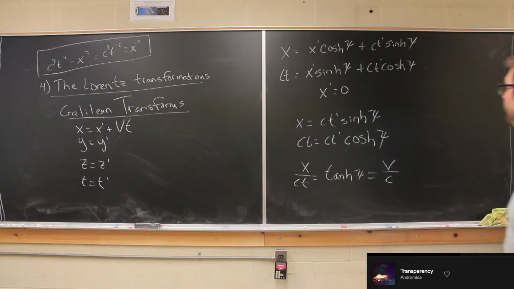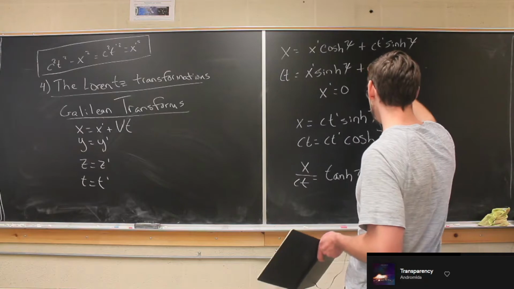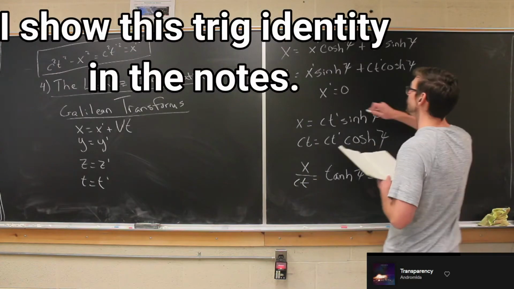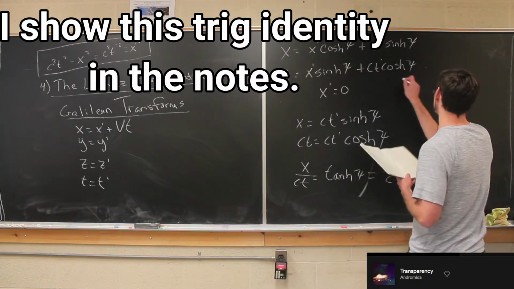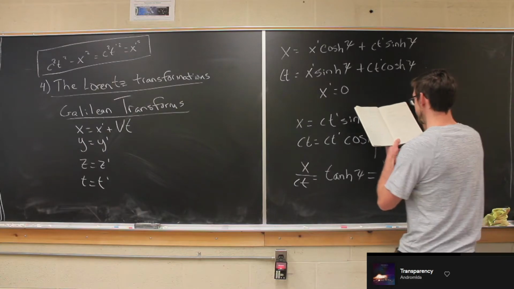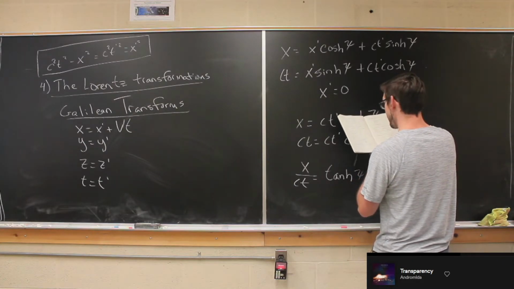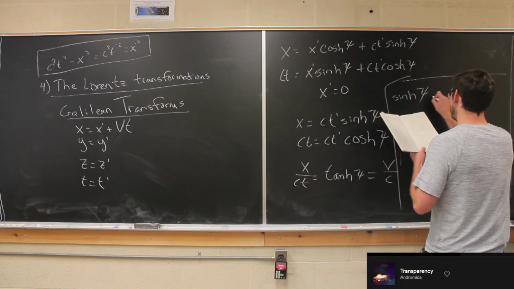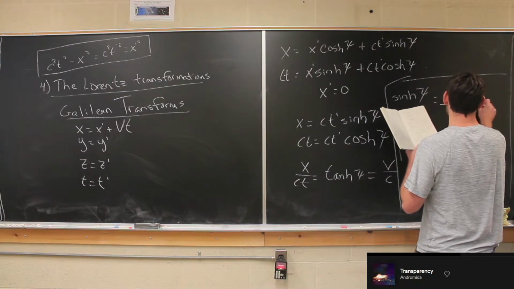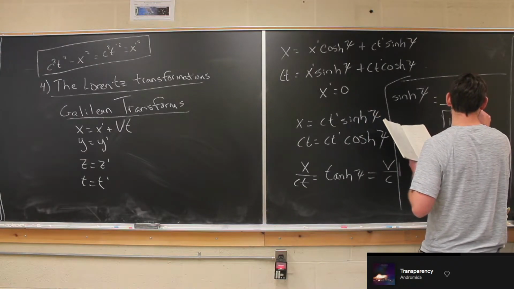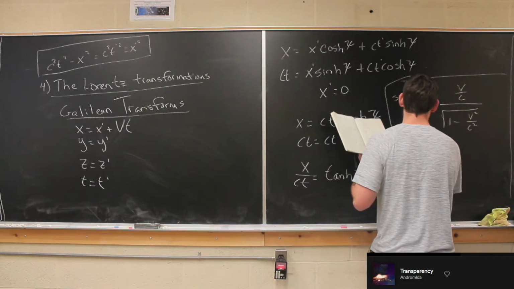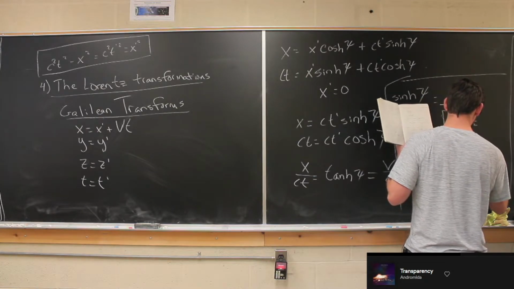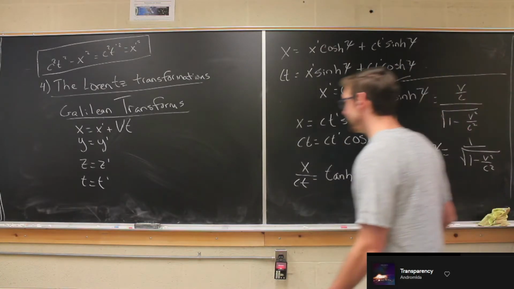So then we can go ahead and find what these are going to be. If we want to split the tangent back up using our laws of hyperbolic trigonometry, our goal is to get back into this equation. So in order to do that, we could split up what we know about the hyperbolic tangent into separate equations. Let's do a little side calculation here. sinh of psi is going to be equal to v over c divided by the square root of 1 minus v squared over c squared, and then cosh of psi is going to be 1 over the square root of 1 minus v squared over c squared. And those are going to be our two hyperbolic functions.